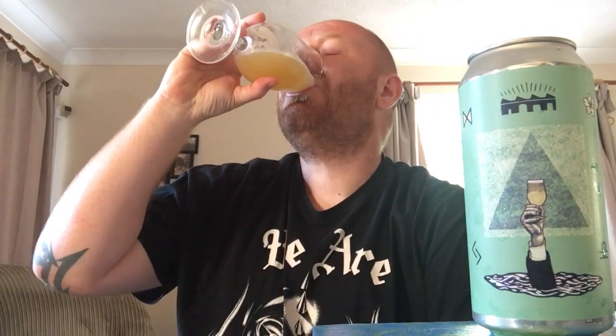I could see myself sat back on a beach somewhere sipping a few of these. You're getting none of the 5.7% ABV, I must say — this is drinking more like a 4.5% to 5% at a push. That's never a 5.7% ABV beer. I could happily see myself sitting beside a swimming pool or on the beach with an icebox full of these. It's smashable. Ridiculously smashable.